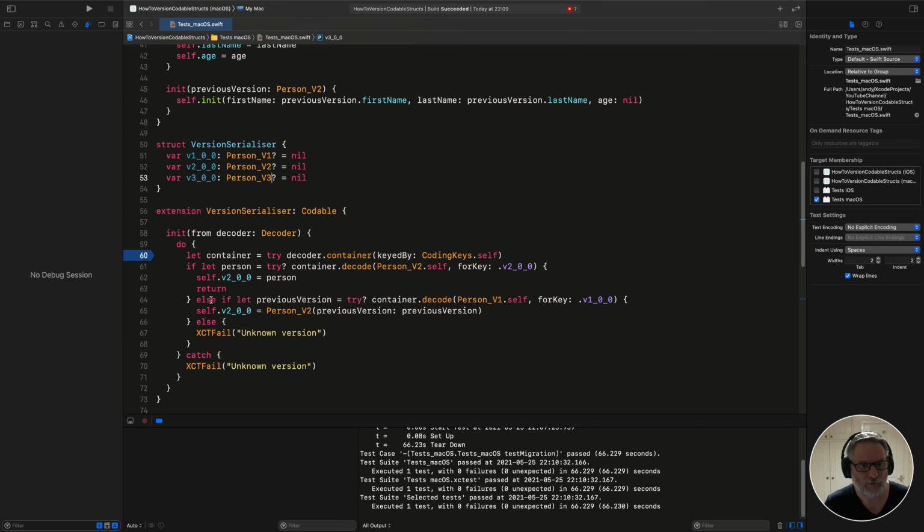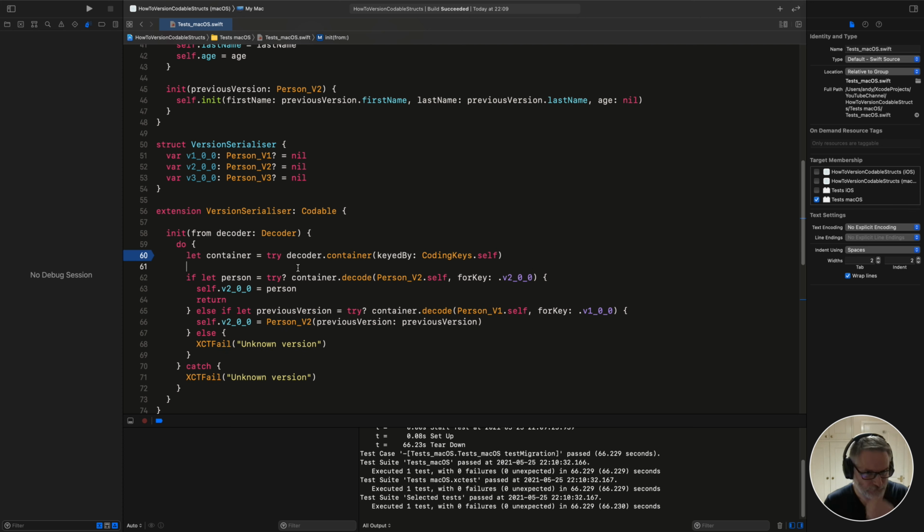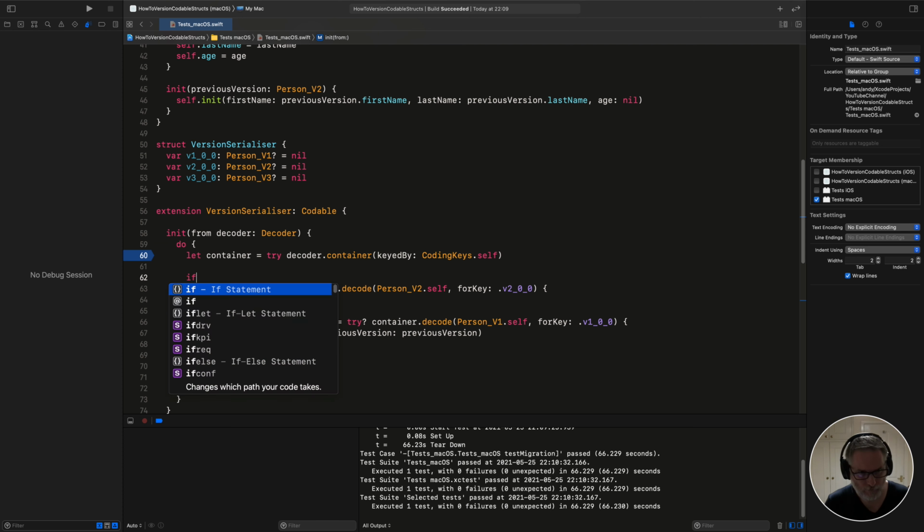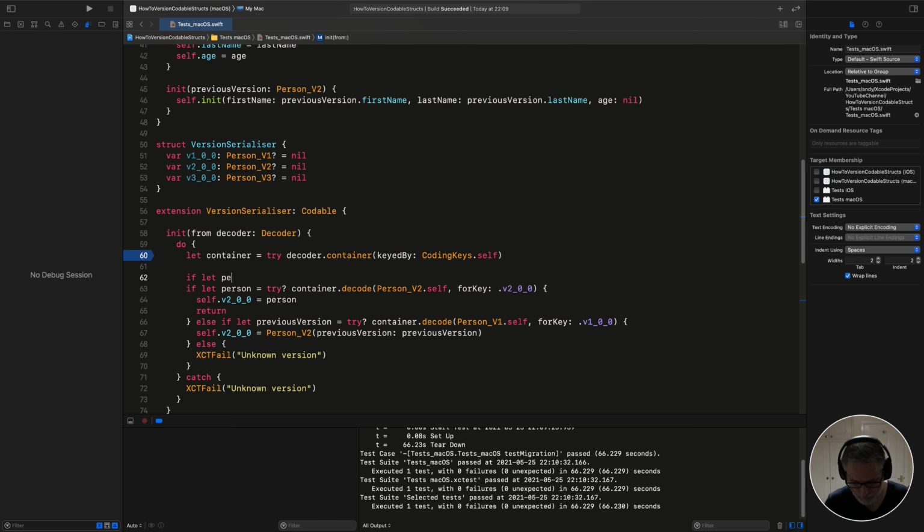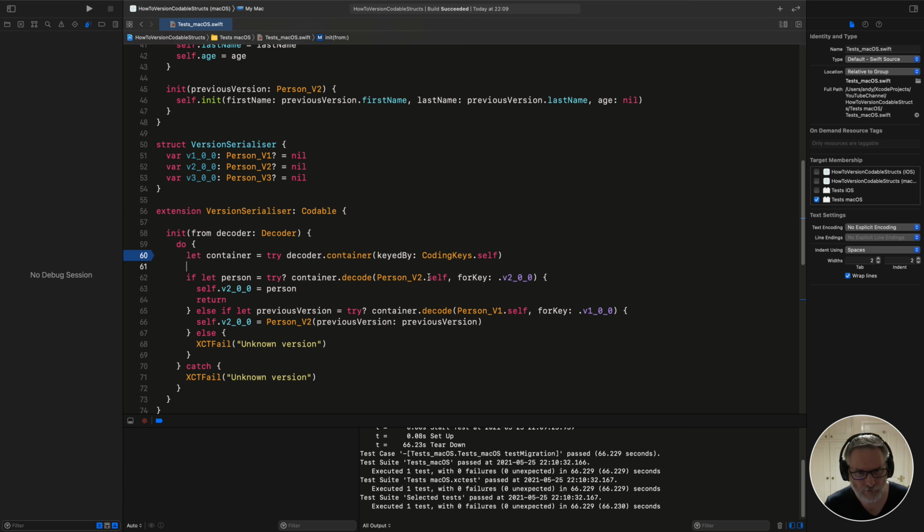And then the final bit here is we need to change this. So here's the interest. So we want to try to make a version 3 from the 3 key.